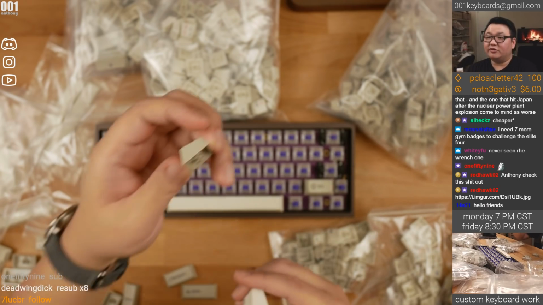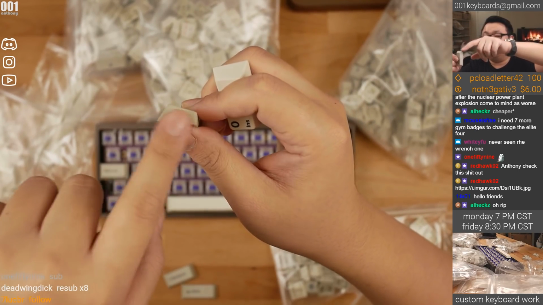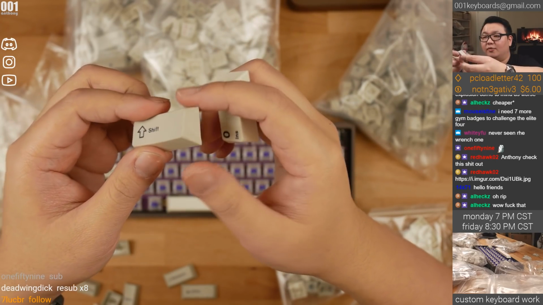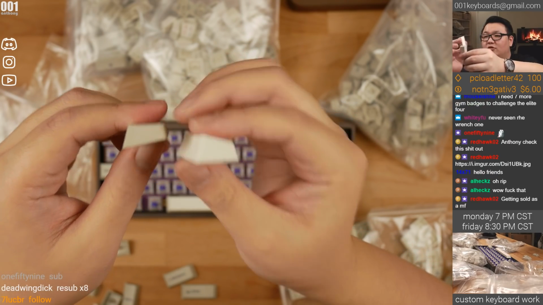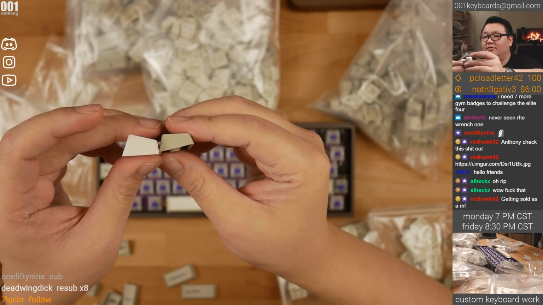So this is row 4, and in most other Cherry profile sets, you're going to see this also for the spacebar row, for the bottom row. The bottom two rows are the same profile, in case you haven't noticed. Whereas over here, look at this. So this is supposed to be row 5. Look at that.